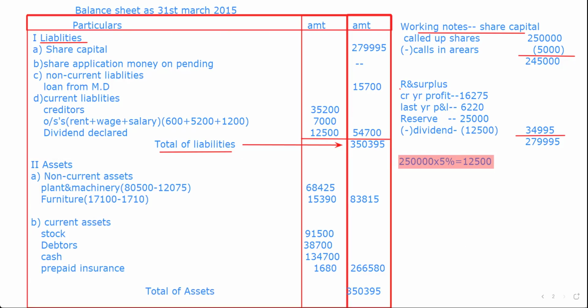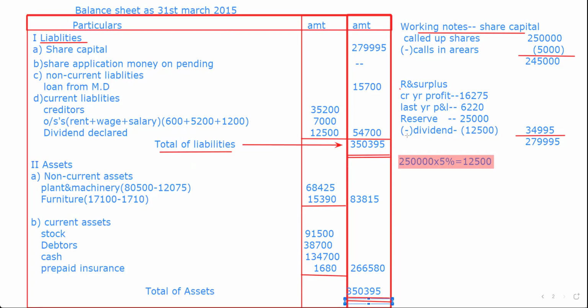Hope it is very clear for everyone. So keep it in mind. What is the new point we have learned here is dividends, whenever it is declared, never is to be shown in the P&L account. Rather, it is to be shown twice in the balance sheet only. One, we are going to show under the current liabilities as a payment we have to make. The next one, we are going to show it under the profit and loss account in reserves and surplus, because from that only we have to pay that fellow.